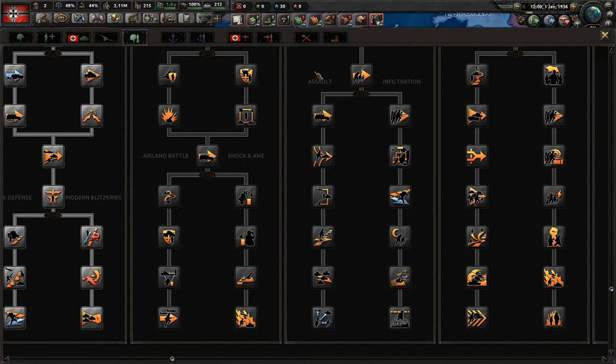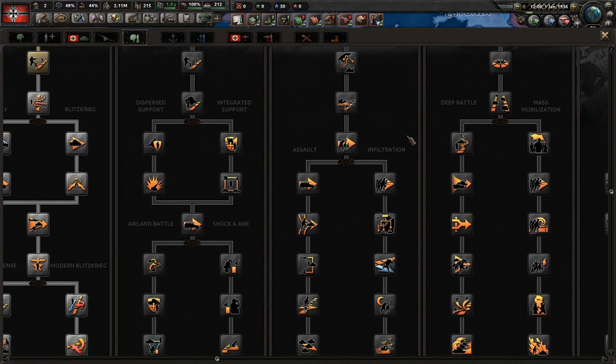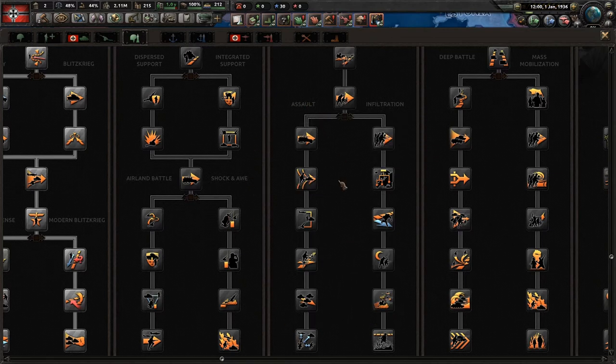If you play as Italy, I mean, if you use the Grand Battle Plan doctrine as Italy, I would say Canada, India, if you use the, let's call it the GBP, and so on and so forth. And this is basically when you know that you will go on the offensive after having absorbed the initial offensive of your enemy, mainly of the Axis powers.